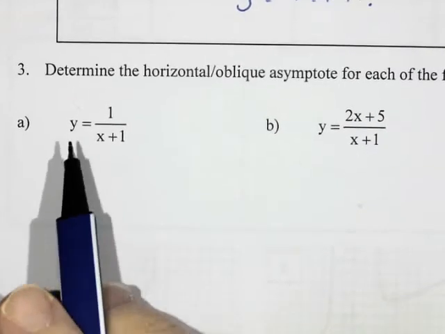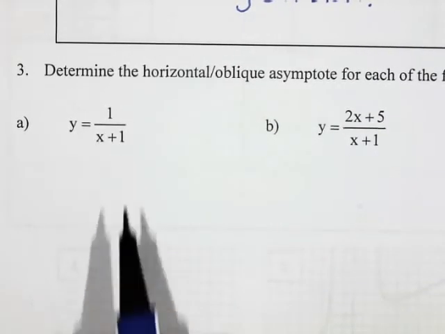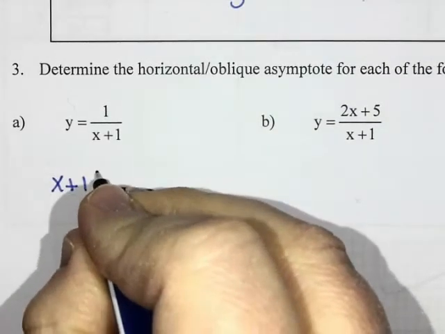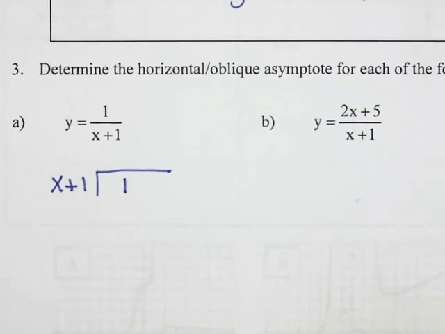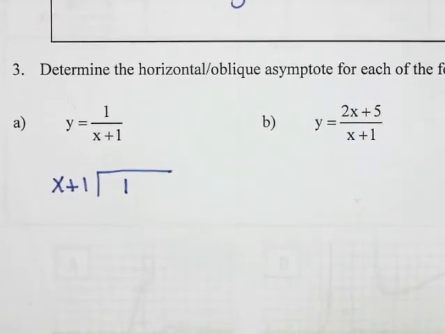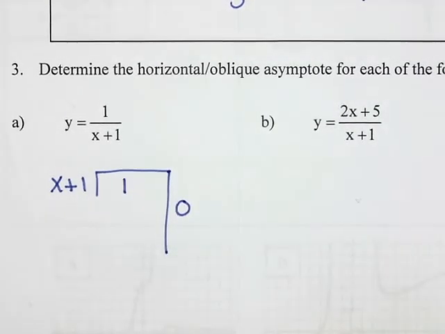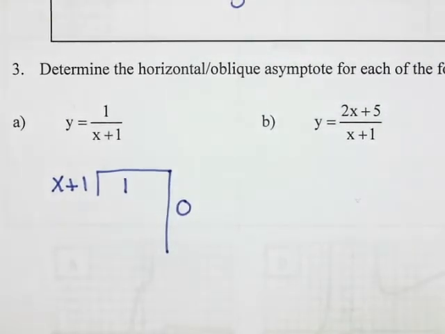So our first one here says y equals 1 over x plus 1. So I want to know how many times does x plus 1 go into 1. So is it possible to turn an x into a 1? Not a 1x, but is it possible to turn an x into a 1? Well, the answer to that is no. There really isn't any way for us to do it, right? So there is no way for me to be able to turn an x into a 1. So I can't even finish doing the division.